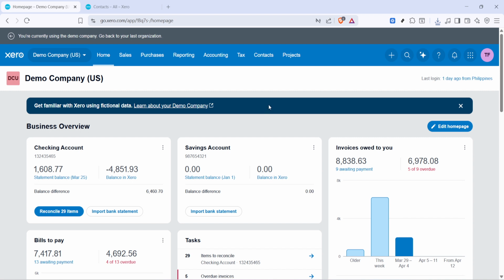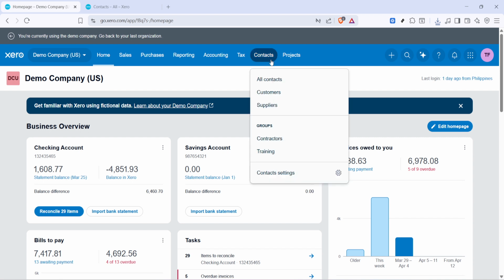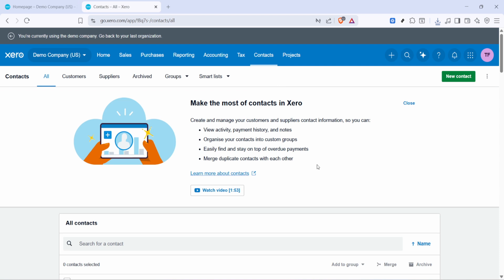This is where Xero keeps both customers and suppliers together, which makes importing them at the same time nice and straightforward. Once you're in contacts, move into the All Contacts view so you can access the bulk actions for managing your list. Look for the three dots menu in the corner of the page. This menu houses the import option. Click it, then choose import.